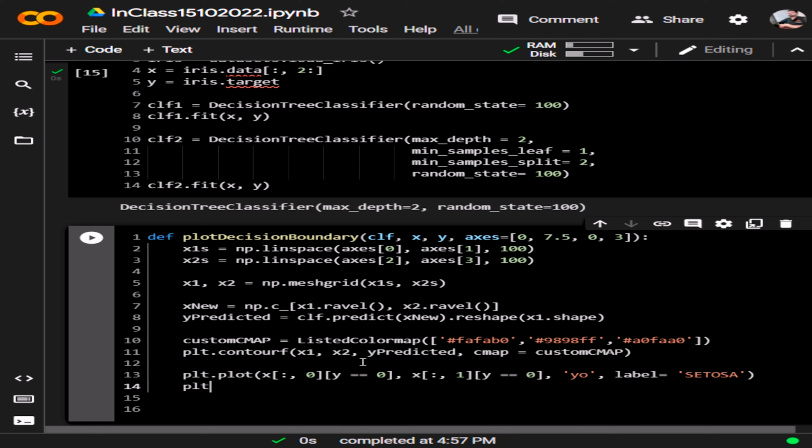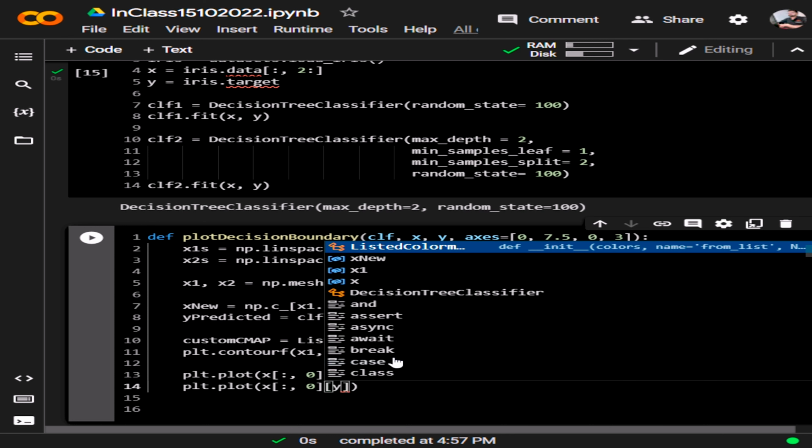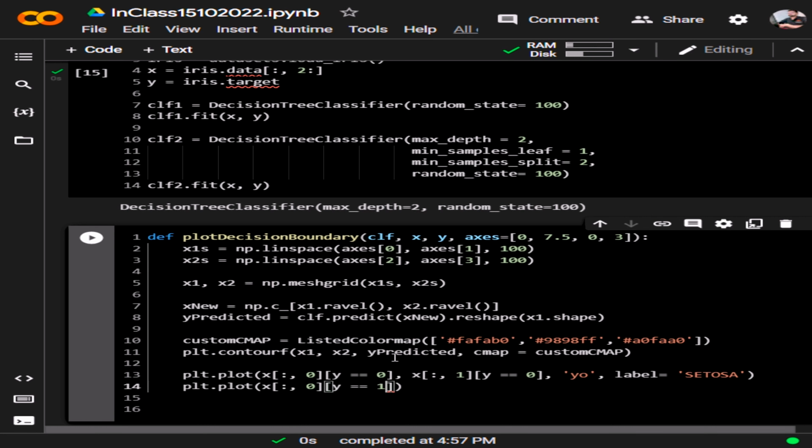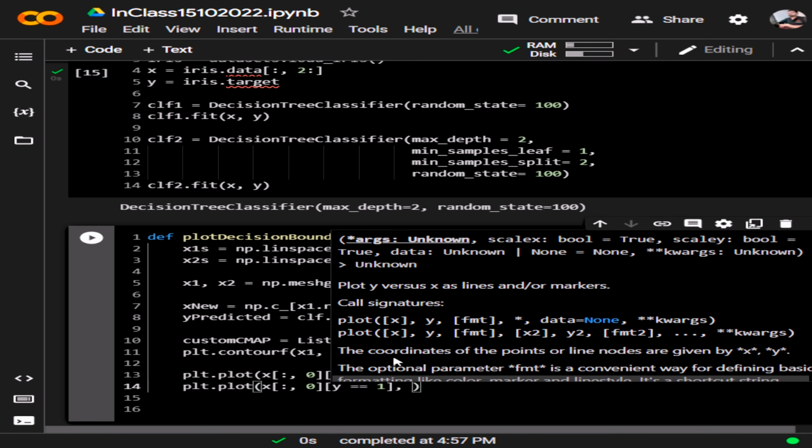Then plt.plot, pretty much it will remain the same like the previous one. So that is x of all the rows, comma, 0th column. But now you see I'm going for a different class, so y equal to 1, my next class.